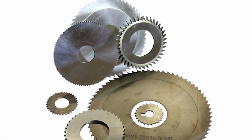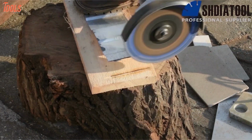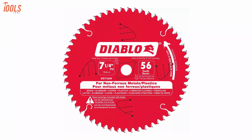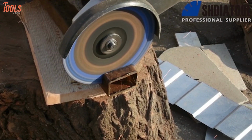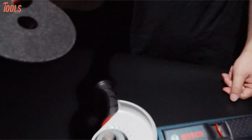There are different categories of metal cutting blades. If you're up to cutting aluminum and other softer metals like lead, brass, and bronze, you should go for the carbide tip non-ferrous blades. But if you have a cutting project of ferrous metal like hot steel in hand, you should go for an abrasive metal cutting blade.